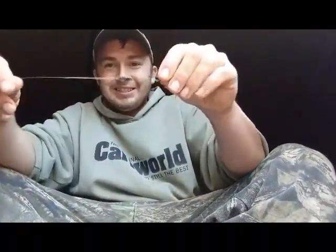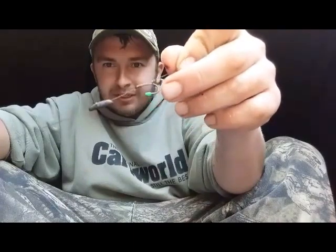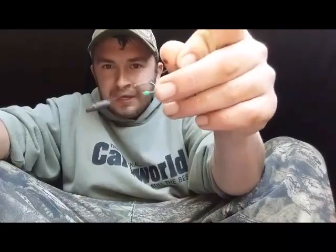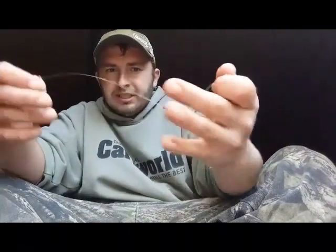Next one is what I just caught on, the wafter one. It's supposed to be used as a pop-up. I've got loose braid like that, a bit less tungsten than that, but I haven't got a long hair. I've just got a bait screw on a D rig. That's about 10 inches long. Normally you'd have the pop-up sit like that on it, but I've got it so it lays on the bottom, just wafts with the bait screw on the bottom, and that's what's done the trick.